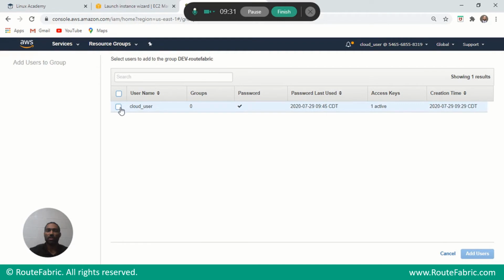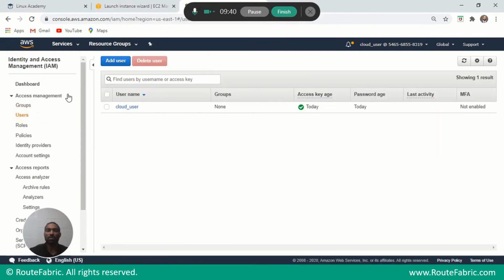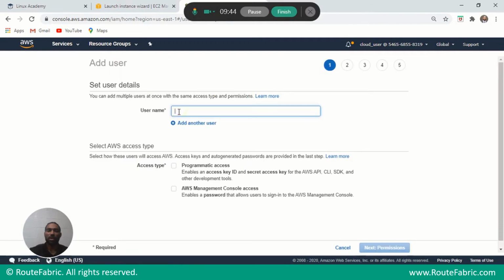All right, let's go back and let's create some users. Add user. Let's say we have Jeff, and we want to give him programmatic access. It's going to give you access to API, CLI, SDK, and other development tools.